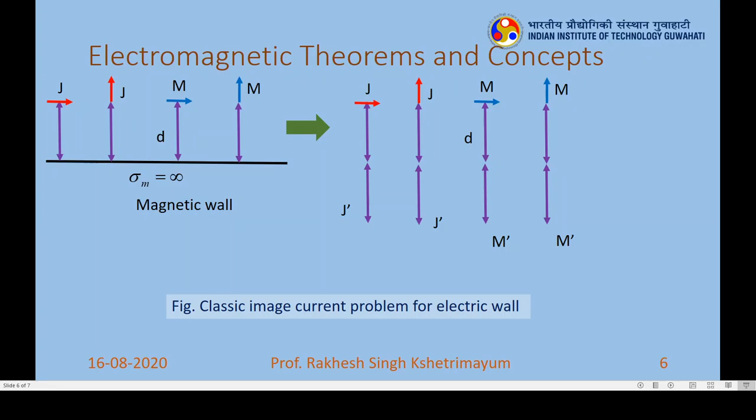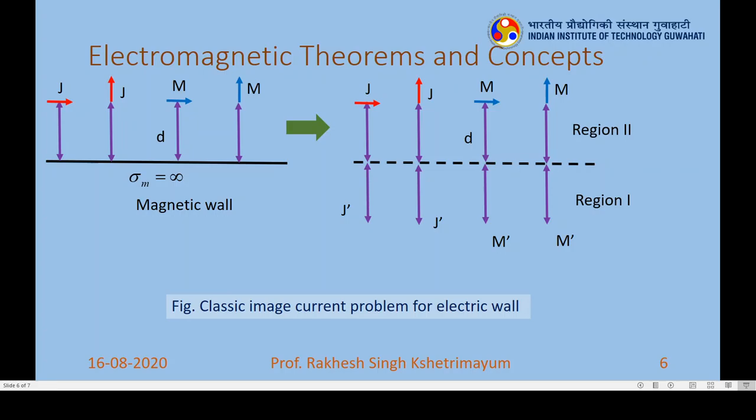So we want to find an equivalent problem. So this magnetic wall was creating problem for us. It was very difficult to find the fields in the upper half plane. So I will apply image principle, and the first thing I will be doing is I will be removing this magnetic wall. So I just remove it. So it is shown by gas line here.